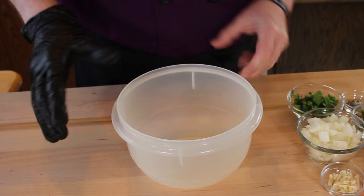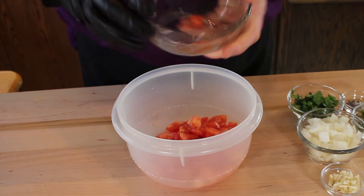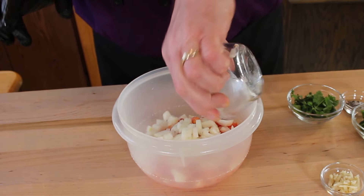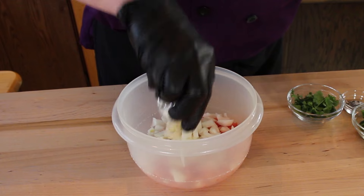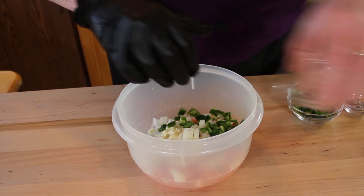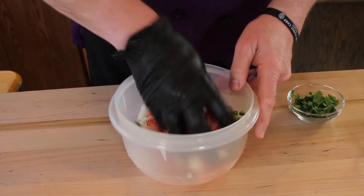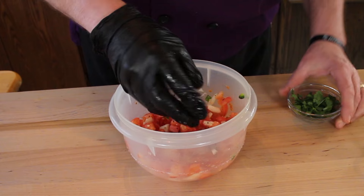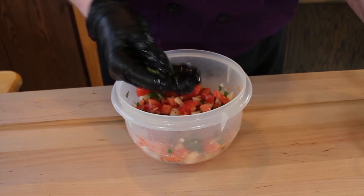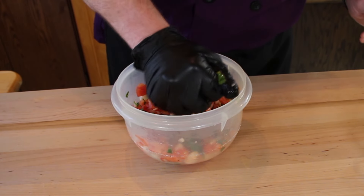Let's mix it up. In a bowl big enough for all your ingredients, because we're going to be mixing this up and we don't want to spill it. Add the tomatoes, onions, garlic, jalapeños. I like to throw the salt and pepper in there to get that started. Get your cilantro and mix that in there as well. I've taken the seeds out of our lemon — just squeeze that right in there.